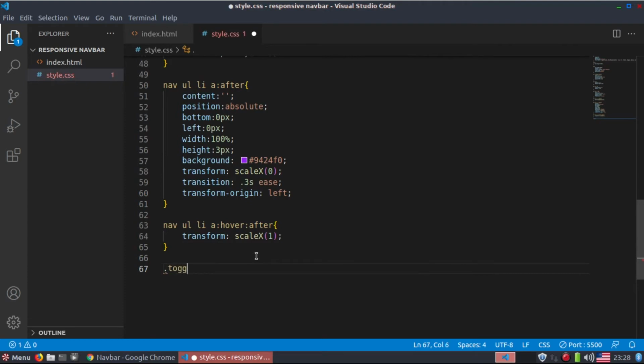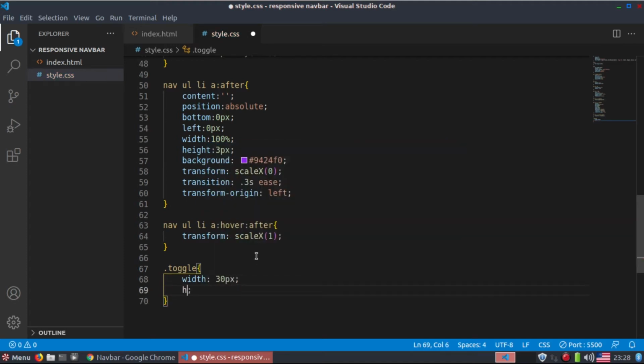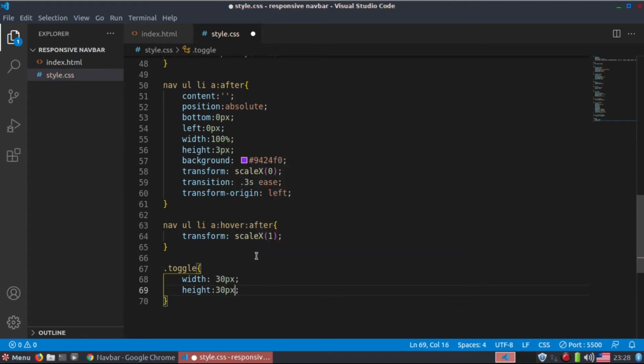So toggle, I am going to give this width of 30 pixel and height of 30 pixel, so that it will create a square box, and the background will be transparent.